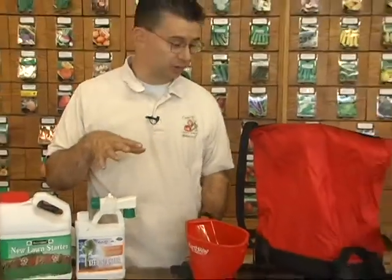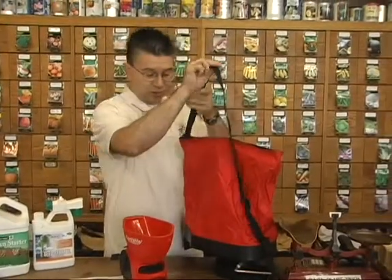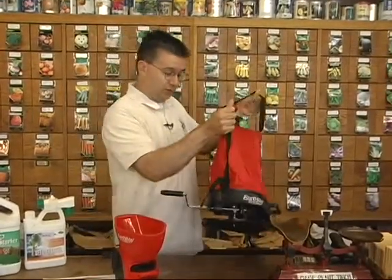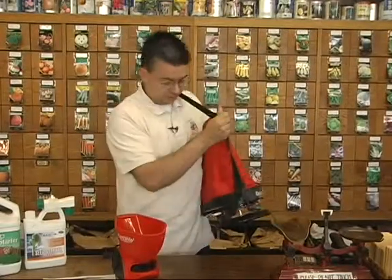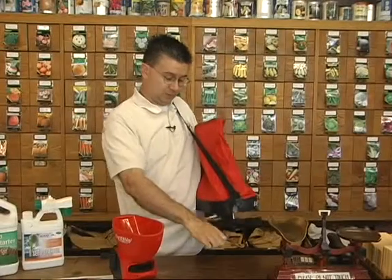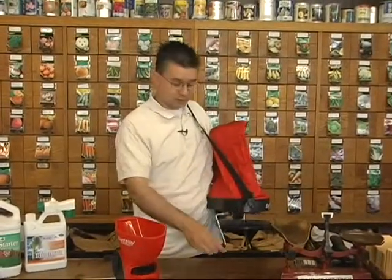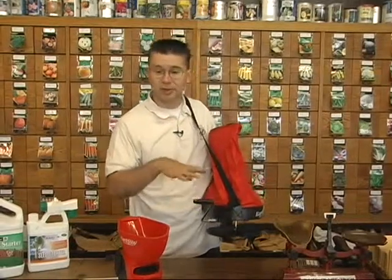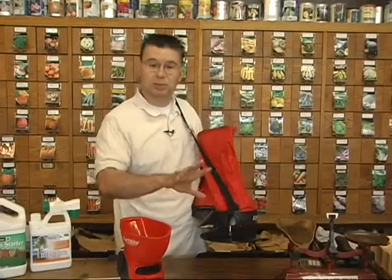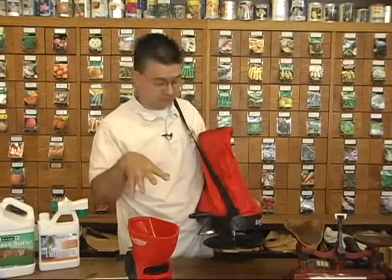If you're trying to seed a bigger area, you can do a larger handheld or a shoulder slung spreader like this. This is one of my favorite spreaders, and you can control it by cranking your hand and walking, and you can adjust your walking speed or your hand cranking speed without having to worry about it, like with a push broadcast spreader or a drop spreader. Depending on how fast you walk is how fast the seed comes out.